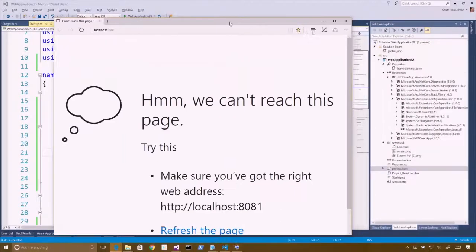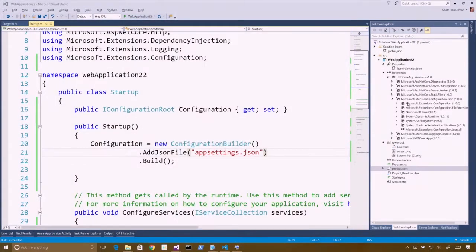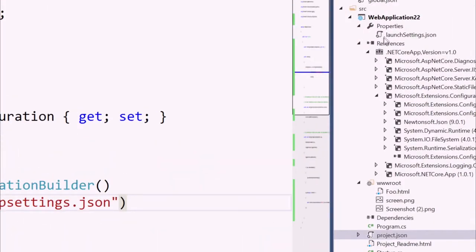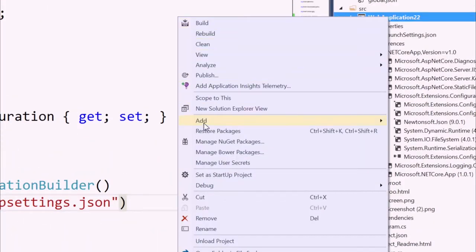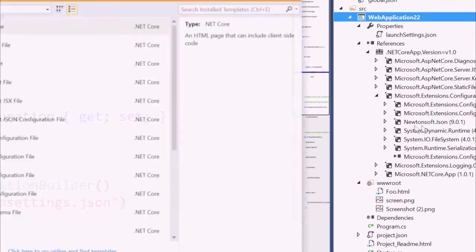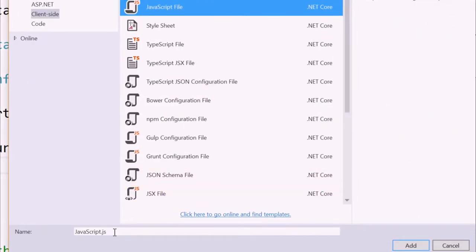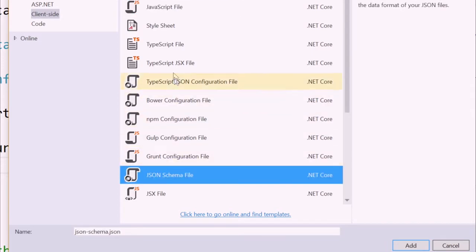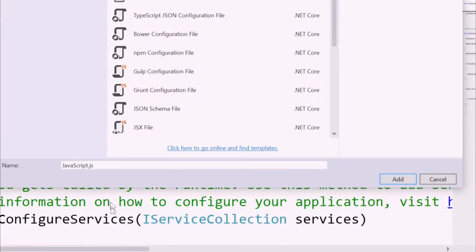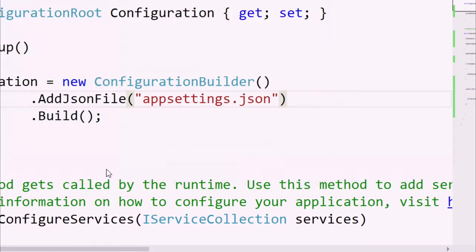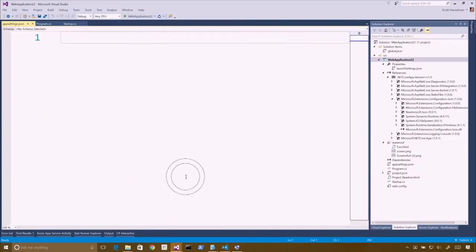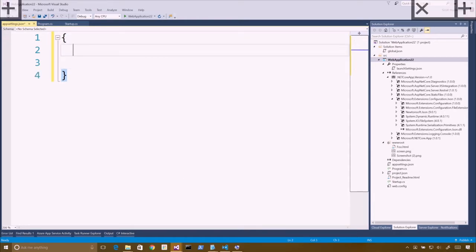All right. Now, of course, I could put in code to see if it was there or not, but let's go and say add, new item, make some JavaScript. No, it's a JSON. Well, there's JSON schema, but JavaScript file is a JSON file. Okay. So I'm going to say appsettings.json. I just need that to get started. Ultimately, it's a blank file anyway. So then we say, remember it's name value pairs? Yep. All right.